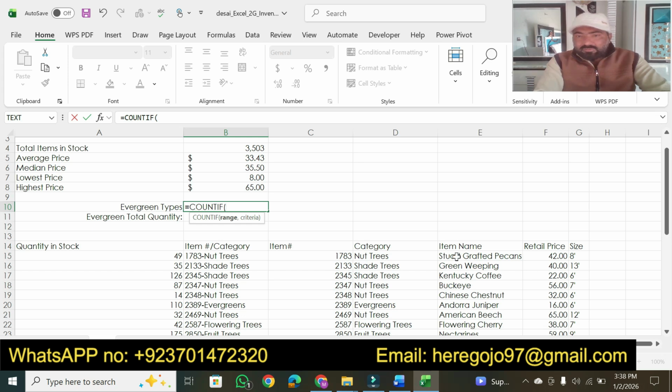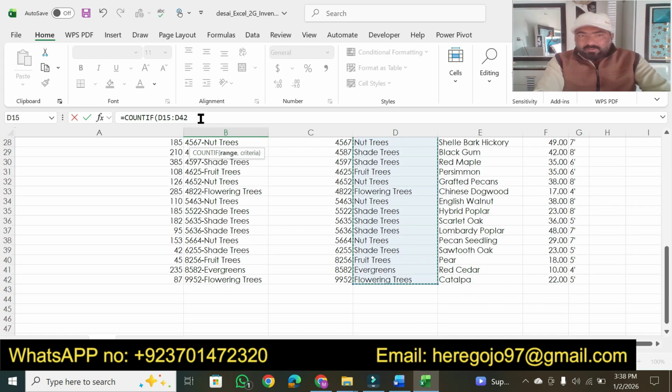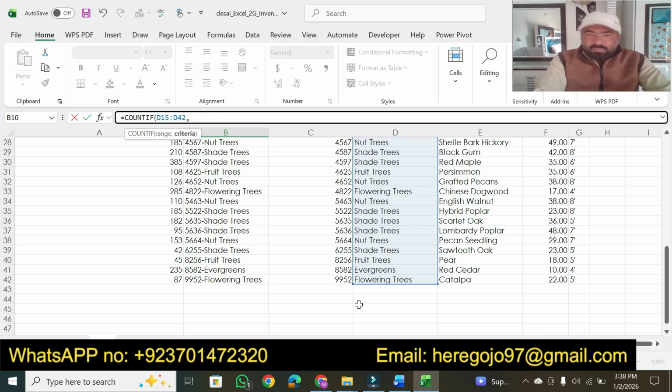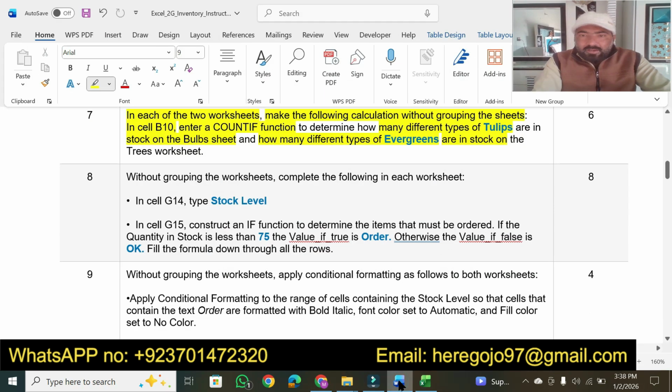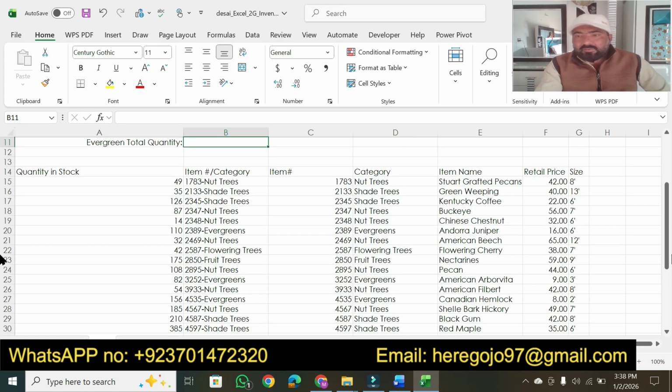We have to select this one, the category column. Then what is our main goal? Our main goal is evergreens. Okay, done.